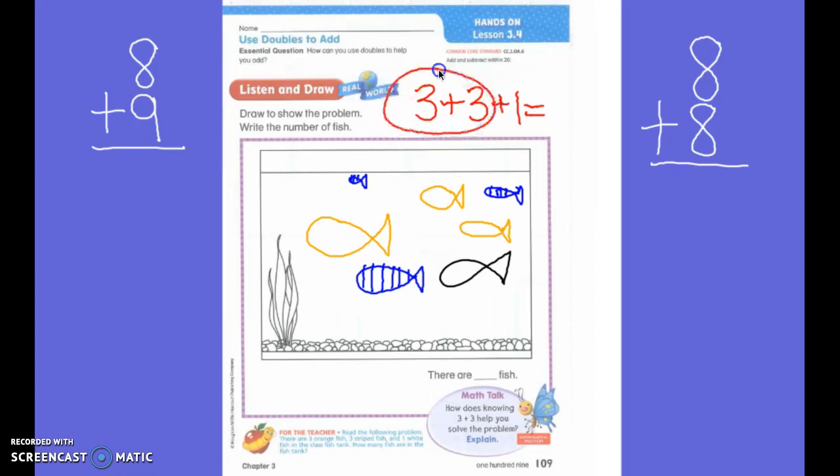But, first grade, a lot of you automatically said, oh, I know what 3 plus 3 is, because we know our doubles, right? 3 plus 3 equals what, first grade? Six. Now, but do I have six fish in my fish tank? No. I have seven. I have to add this one more. But wasn't adding my threes a lot easier than having to add the whole thing? So now it's easier to do 6 plus 1 more equals seven. So my sum is seven. This is what we're going to do today. We're going to talk about our doubles plus one more.